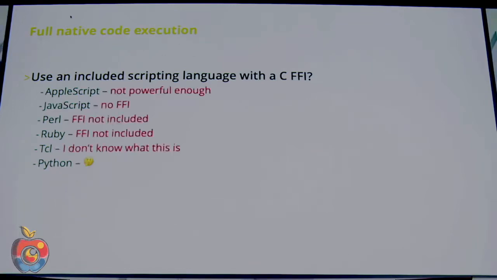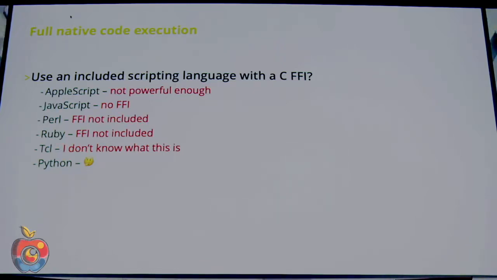For AppleScript, I just concluded it was not powerful enough, didn't give me the primitives to do what I wanted to do. JavaScript had no FFI that I could use. You had to expose the new stuff to the JavaScript world, and I could not access that. Perl and Ruby were interesting, but the FFI modules are not included. So if I wanted to install those, they would create new binaries which would not be signed by Apple, and I would not be able to load them. TCL might work, but I think I'm too young to know what this is.